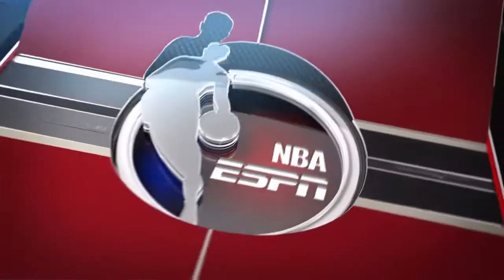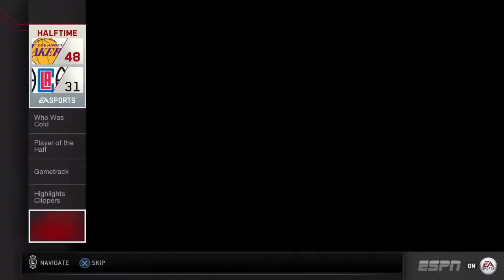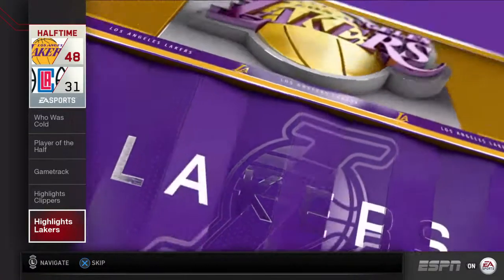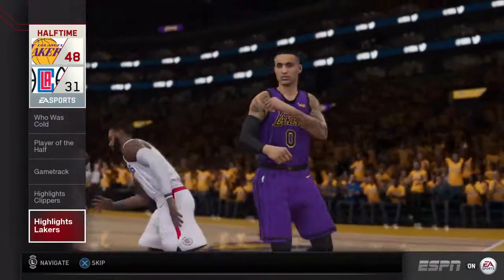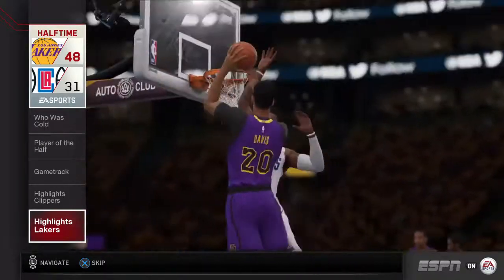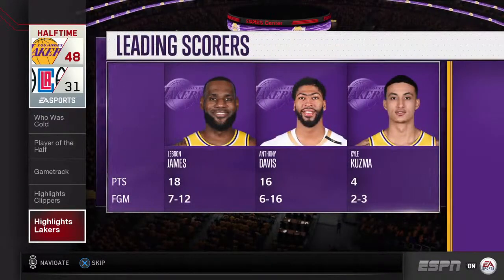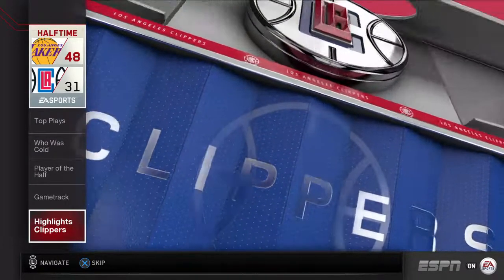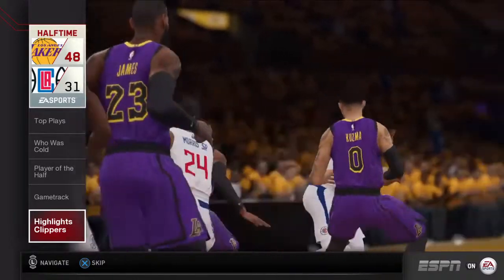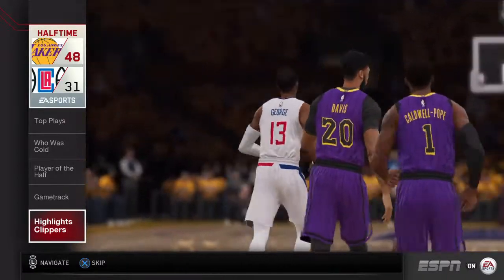Thanks, Ed. Let's get right into the action here. The Lakers didn't hold back in that opening half. It was their playmaking, the way they gave each other scoring opportunities. That really impresses me. I love seeing unselfish basketball like that. These are the guys getting buckets for the Los Angeles Lakers. The Clippers have yet to appear after one half of basketball. There isn't enough time to get into all of their problems, but I'll tell you this, they need to try to get better.